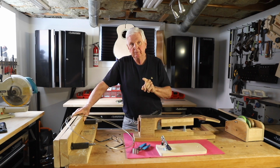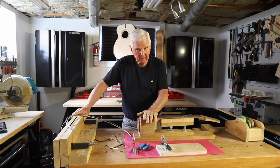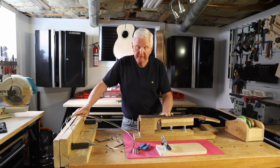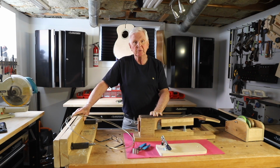A couple of things we're going to be doing today. First of all, we're going to start working on the frets here, and I'm going to show you that. We're going to put the fretboard under the knife. I'm going to show you that under the scalpel. And that's all coming up as soon as we spin the intro. I'll be right back.